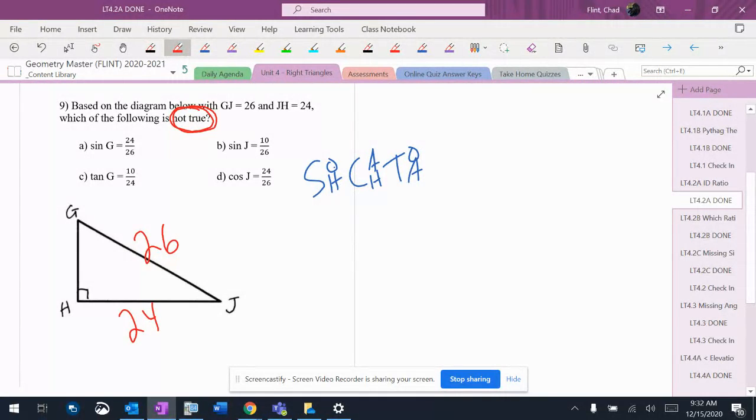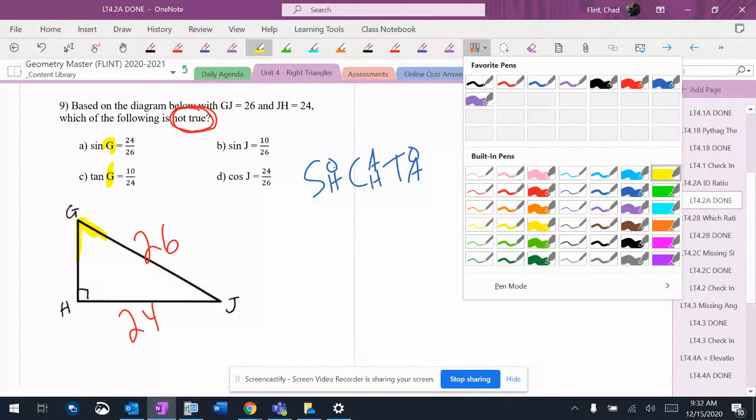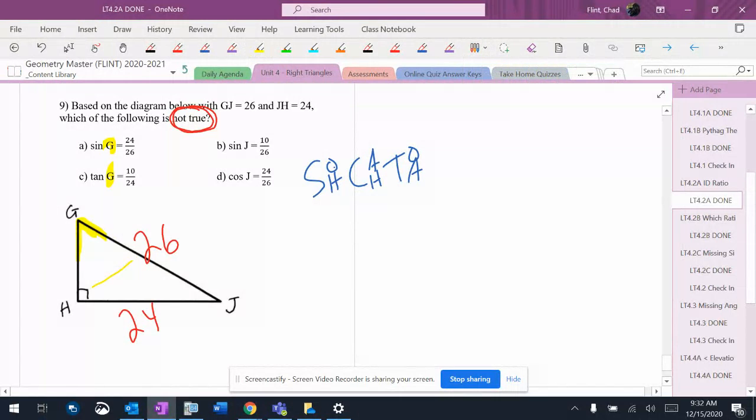And that's got a bunch of stuff going on here. So let's start off with G. I'm going to label the sides from G, in yellow, so this makes sense. There's the hypotenuse, the opposite, and the adjacent. Now, I'm going to look at this and see if I need to find the adjacent side. I'm almost positive I'm going to have to, but maybe I don't.